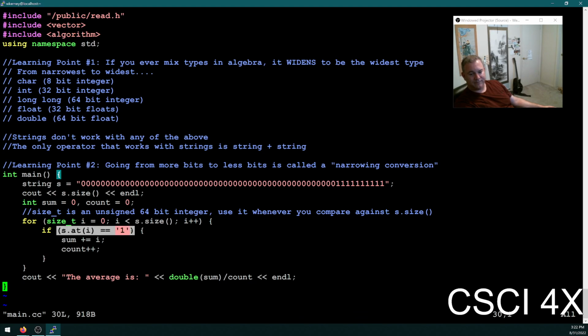Is this true for s.at(0)? So s.at(0) is the ASCII code for 0, which is 48. The ASCII code for 1 is 49. Is 48 equal to 49? No. So this whole Boolean expression here is false, right?